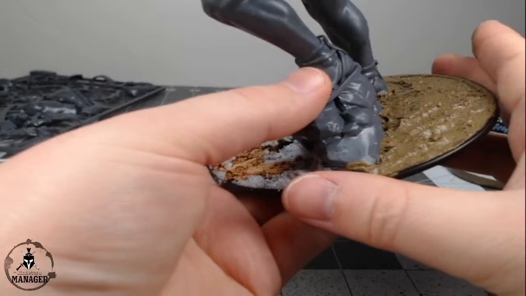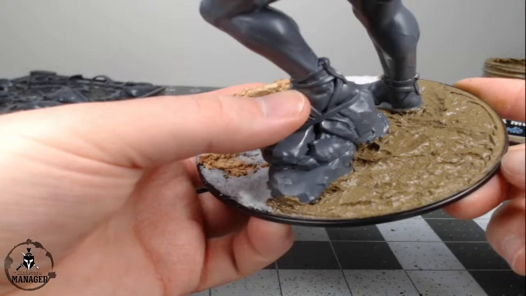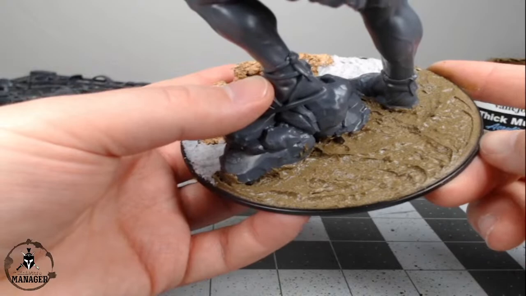And in the case of these Conquest bases, they have this little ridge that goes around the base. I like to try and make sure I don't get any of the texture paste in there as well. That's just a personal preference. It doesn't hurt the model to have it in there. I just prefer to not have it down there. I like that to look clean.